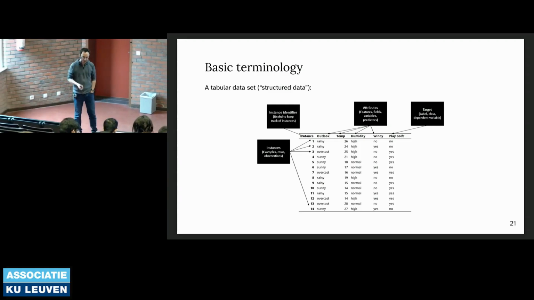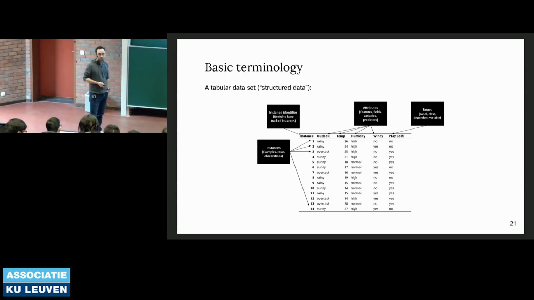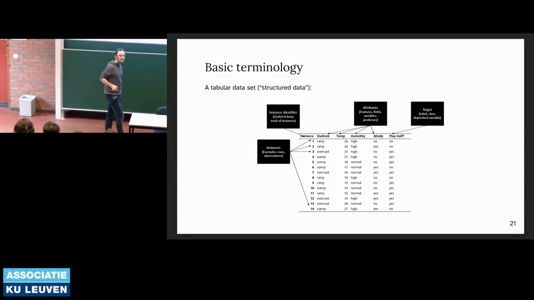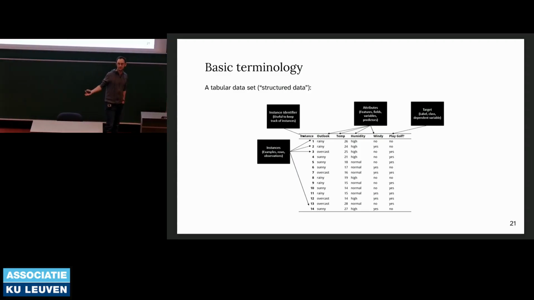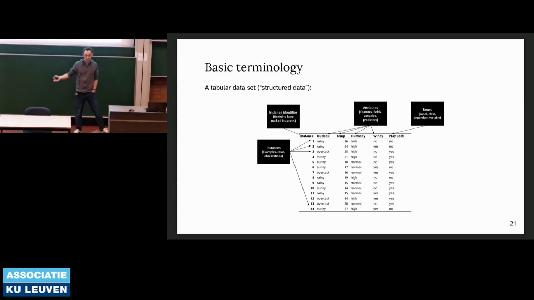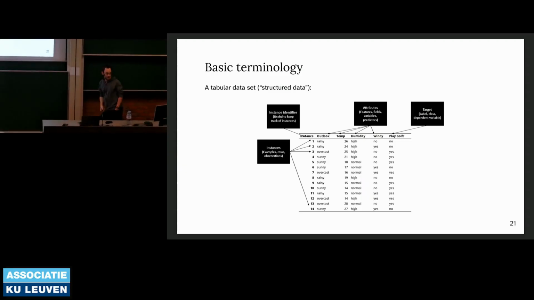Instances and features. The first column you see here is unnecessary in the sense that we don't use this for learning, right? Because the model that we would fit would overfit on this. That's just for us so that we can retrieve, or give every row a unique name, basically, right? That's the index in your pandas data frame. Pandas, Python, who has worked with this? Good, you will need that.